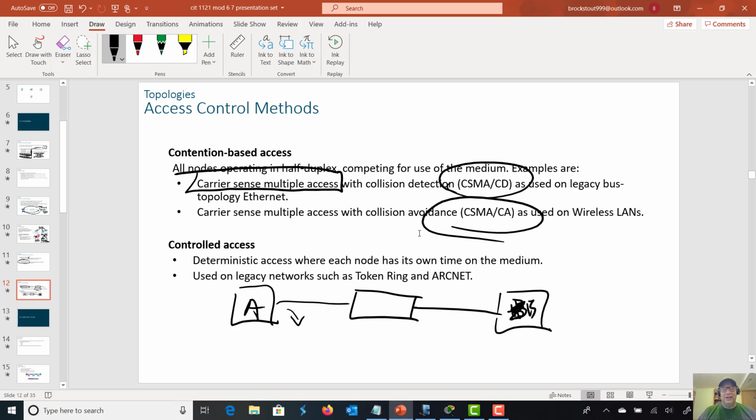Now, here's the thing. In full duplex, you can send and receive. There's a send channel and a receive channel. So if you're not sending anything, no one else is sending anything, and the check is kind of a formality. However, in a half duplex situation, if another device was sending to you, you wouldn't be able to send back at the same time because it's half duplex. You can only send or receive. So you would have to check the wires. You've got to keep in mind, this is from a legacy point of view: I can't send anything right now because I'm receiving something. So that's where that carrier sense comes in, okay?